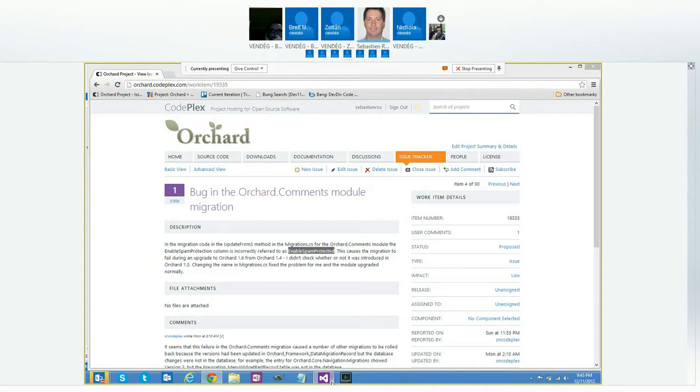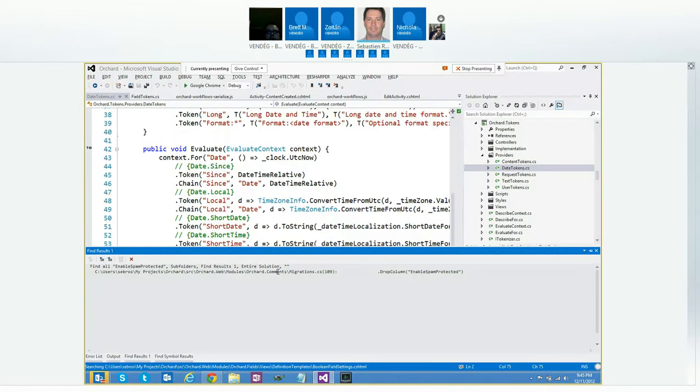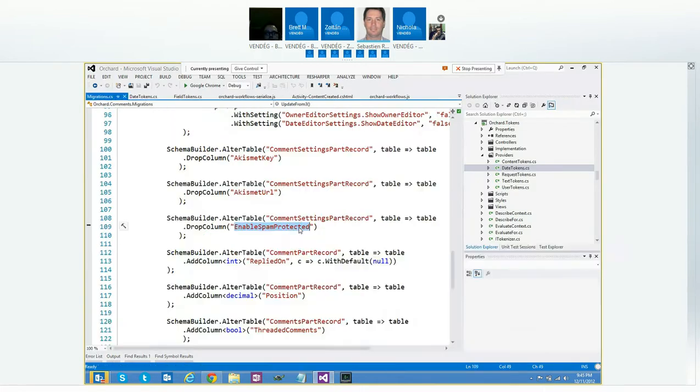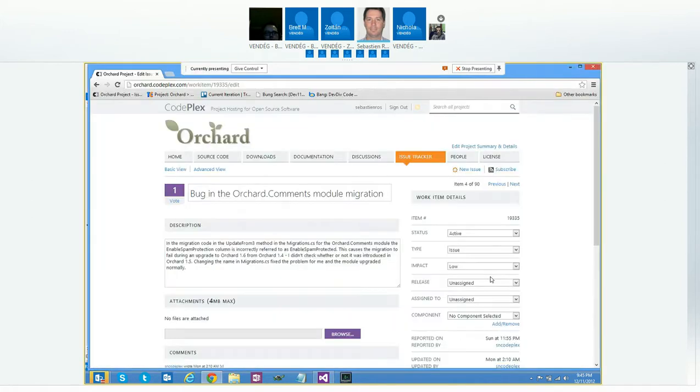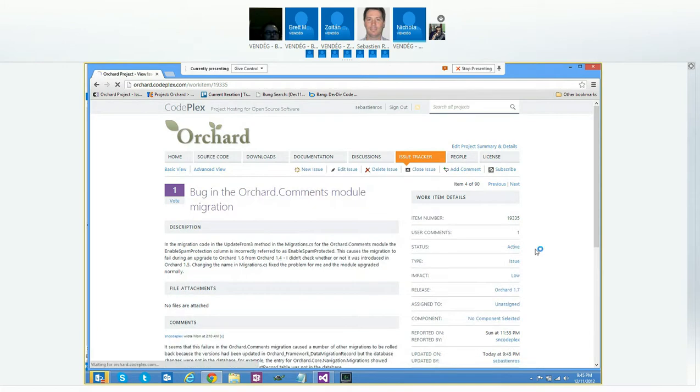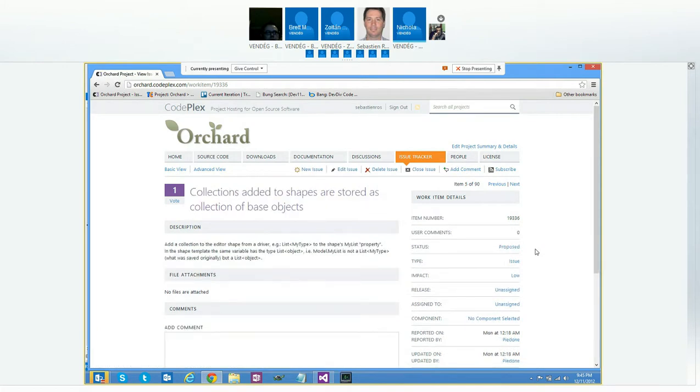It's still there, so it will fail. Enable spam protected. We have to fix it. Even if we delete this column, we have to fix the name of the column. One of the things that gets me is that I wish there was a rename column method. Sometimes I just wish I could rename it rather than drop it.